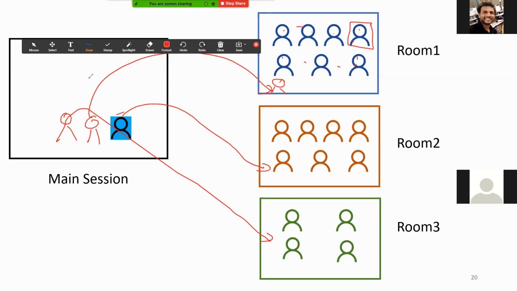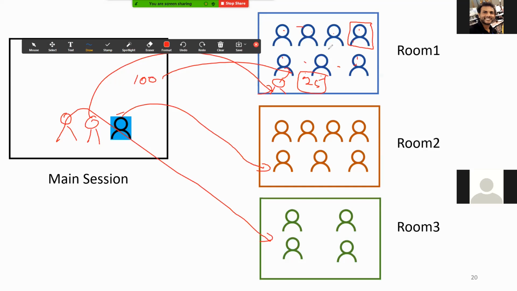But if you have a main session of, let's say, 100, and you have like 25 in the breakout room, then probably bandwidth usage will be a little less. But the overhead from the Learn side could remain the same. But computational power will be a little higher.